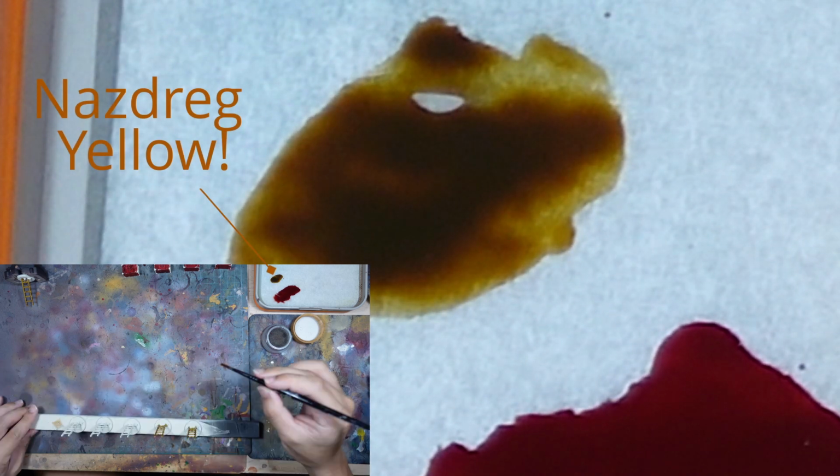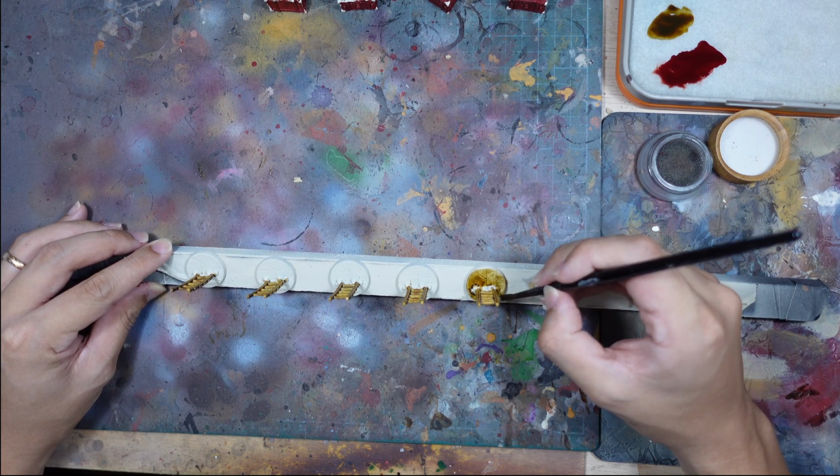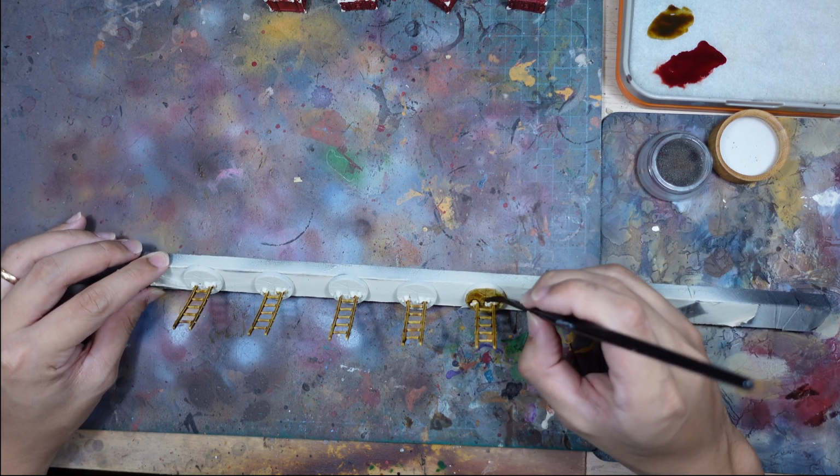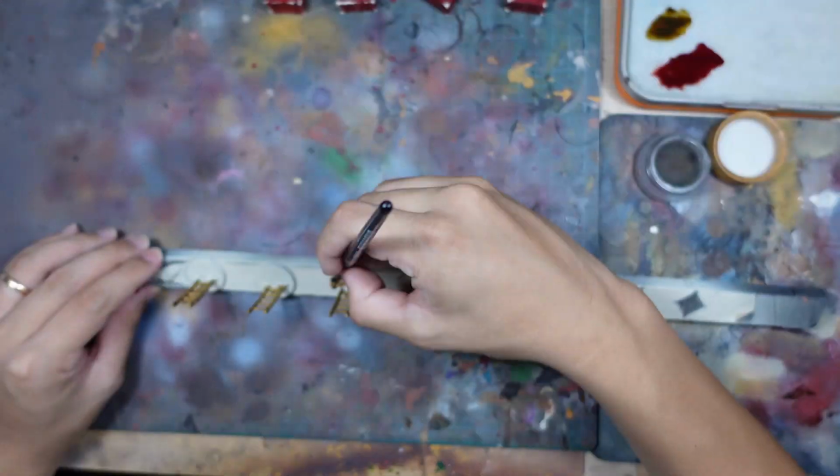Yeah, that wasn't soft tone. That was the Nazdreg Yellow I was using just now, but you know, it happens. I could redo it, but I'll just lighten it up with some dry brushing later.